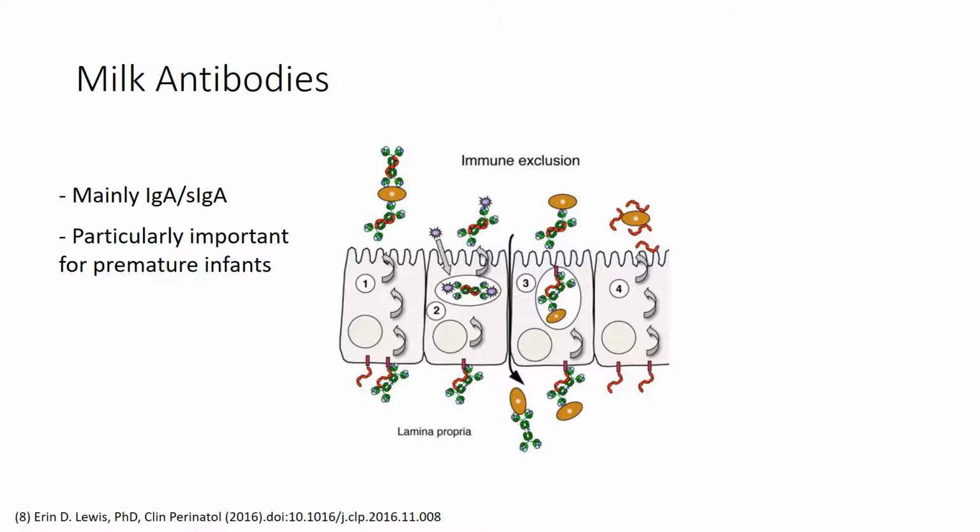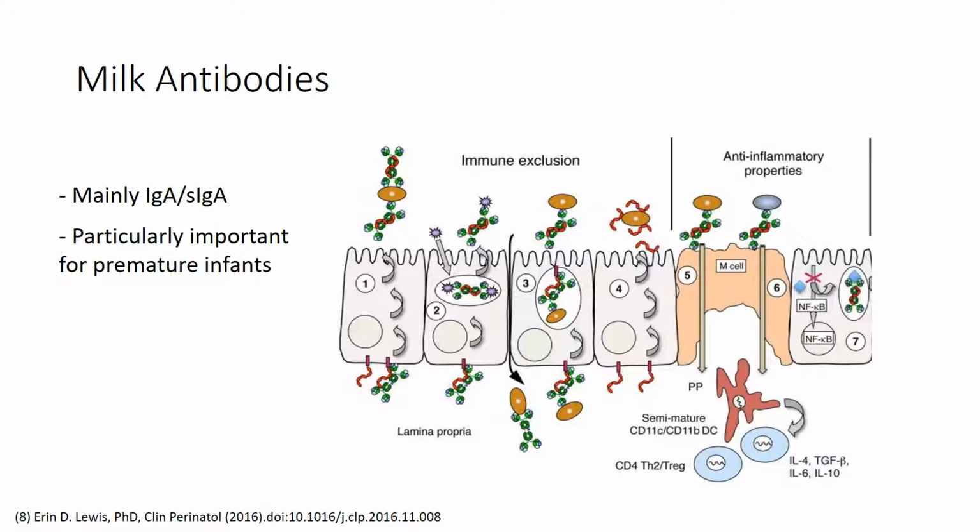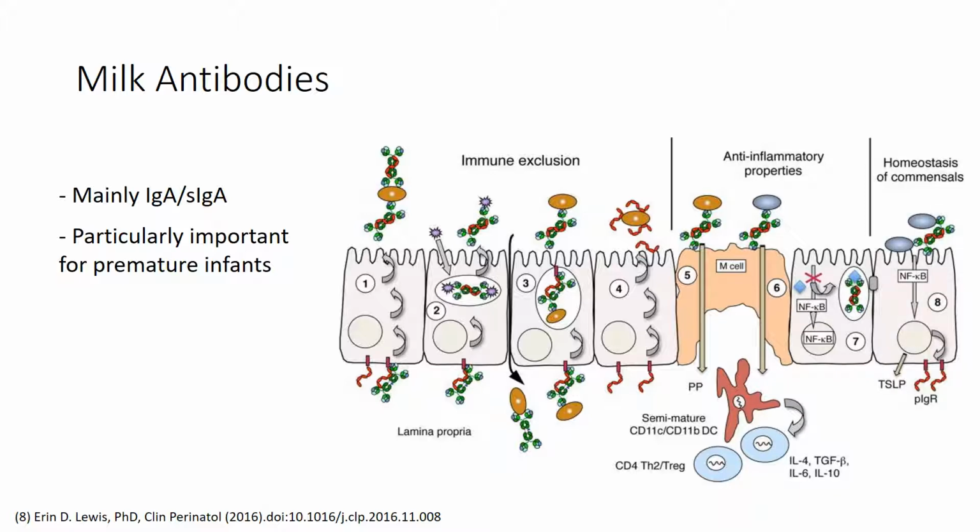Secretory IgA is the most abundant antibody in human milk and provides critical antimicrobial defenses to the immature infant gut by preventing pathogens from attaching to the mucosal surface. You can also find some IgG and IgM, but they are less abundant. It has been shown that secretory IgA concentration in human milk was inversely associated with risk of atopy in infants, but only in conjunction with the other components we have seen before.